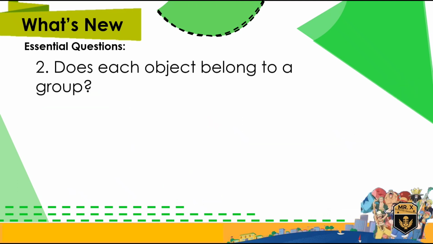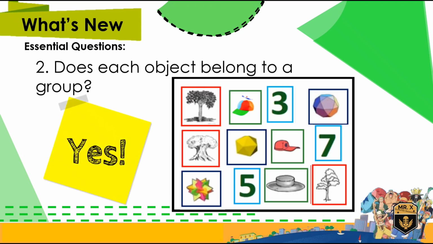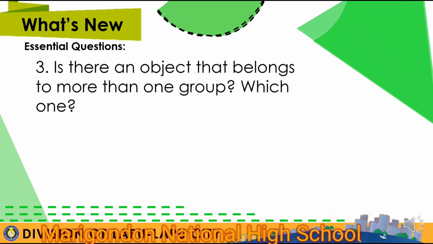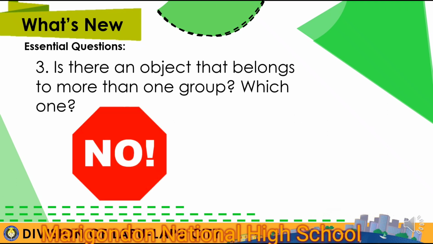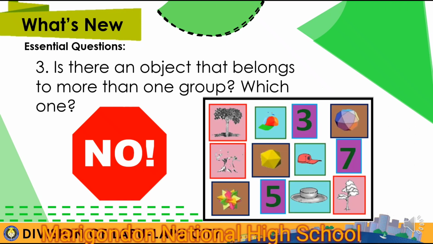Ikaduhang pangutana, does each object belong to a group? Yes. So, naigrupo sa mga kahoy, no? Lahing kahoy, but they are grouped as kahoy. Naigrupo sa mga count, grupo sa mga numbers, o grupo sa mga polygons. Ikatulo, is there an object that belongs to more than one group? Okay, no. So, walay objects nga nabilong sa laing grupo.